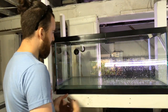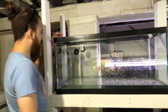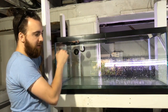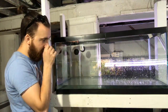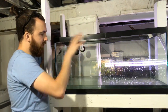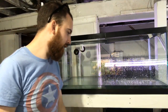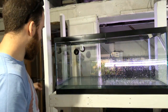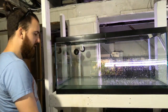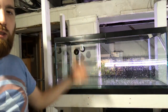So the pumps will stop, the water will drain into here. As the water pours into here, it's going to overflow and out, and that'll change all 40 gallons out of this one tank, or at least that's what I'm going to try and do, so that way it overflows all 40 gallons. And then once that time lapses, let's just say it's 4 hours that the pump isn't working, the electronic solenoid is going to open back up. The water is going to be able to flow into the bottom tank, and the pump will kick back on and circulate the water that way.